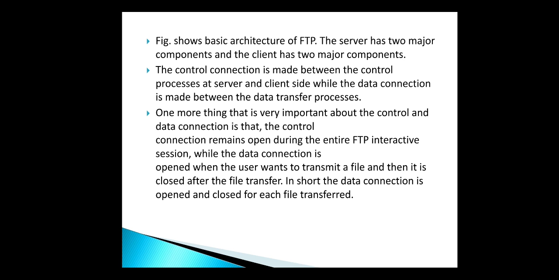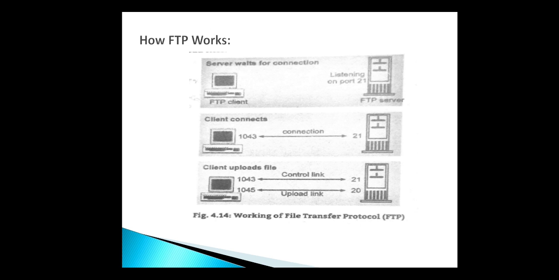data transfer processes. One more thing that is very important about the control and data connection is that control connection remains open during the entire FTP interactive session, while data connection is open when the user wants to transmit the file and then it's closed after the file transfer. In short, data connection is open and closed for each file transferred, but control connection remains as it is once it's established. How the FTP works means how actually file transferring is performed using FTP protocol.